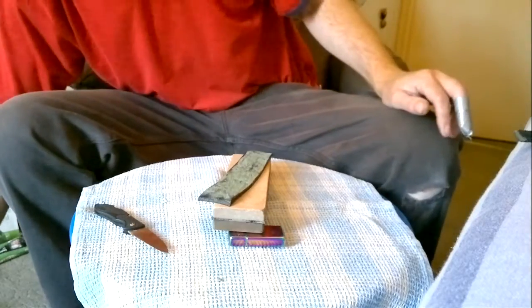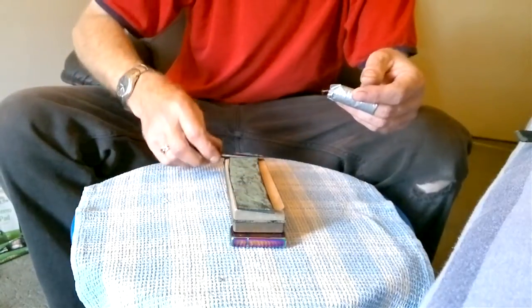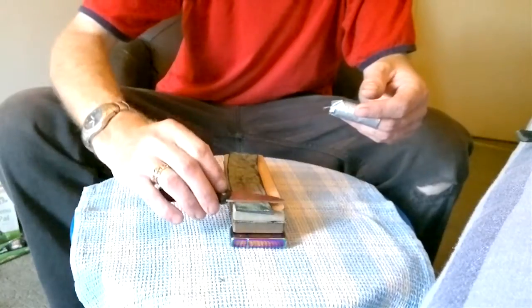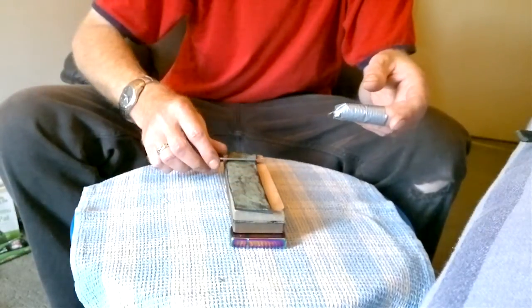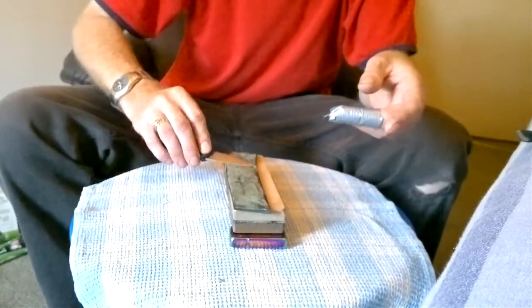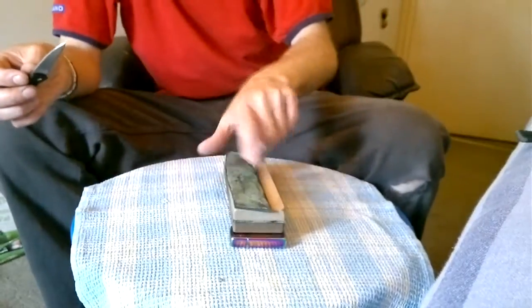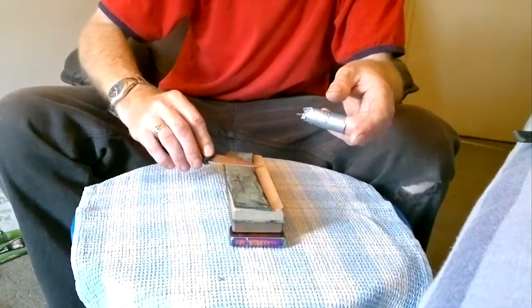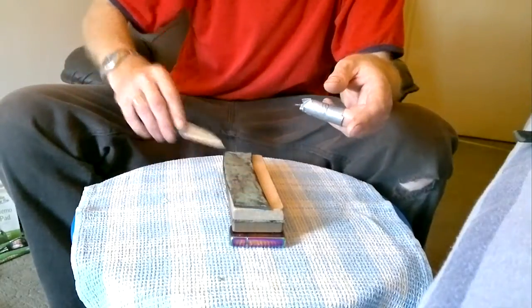Now you've got yourself a strop. So that goes on there, nice and flat. Then you take your knife that you've just cut something with and strop it. There you go — dead simple. If you are going to make one out of a leather belt, make sure it's a proper leather belt, as I referred to in my previous video. You can happily glue this to a piece of wood or something, but as you can see, it's not moving — the stone holds it in place — and you just go back and forward.